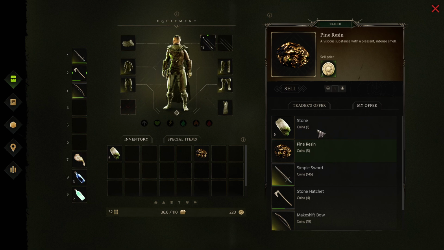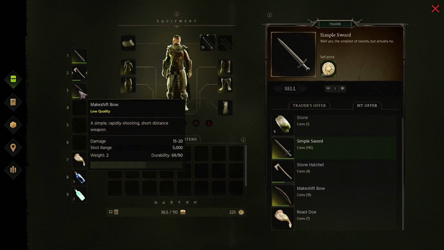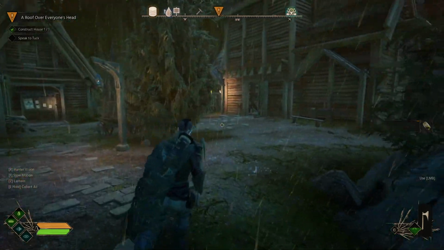Anything else that we don't want at the moment, this pine resin for example, we can sell that. Now the rest of it we're going to keep at the moment. A makeshift bow we could sell for 20 coins. Could be better than if we were to sell the other items individually, but you'd have to wait and see and work out what's good and what's not, and what you can sell and what you want to keep. But overall, this is how you will make money right now. And so that's something else to bear in mind.